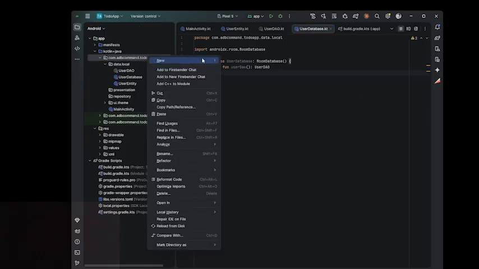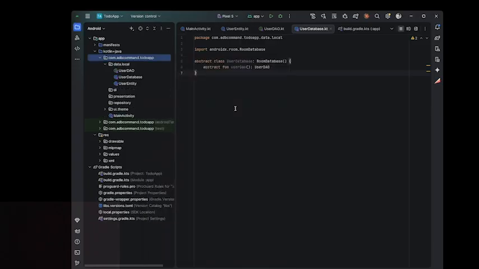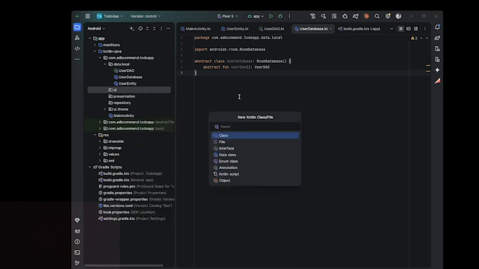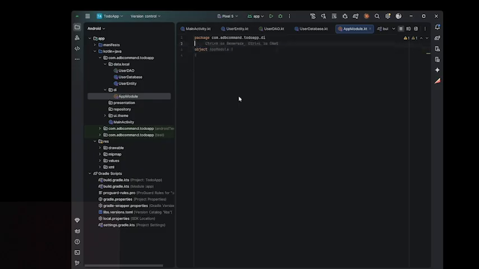The next thing we do is create another package. We call it DI. So this is for dependency injection. Then we'll create an object. We call it AppModule. So dependency injection, if I'm to explain in a layman way, I don't want to overcomplicate things, is for instance, if I want to make use of the repository in the use case, I would have to instantiate it.